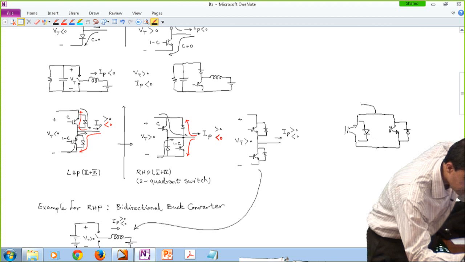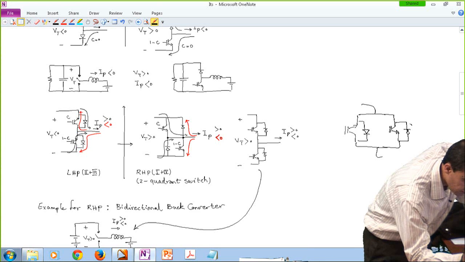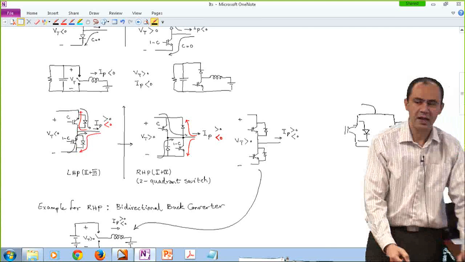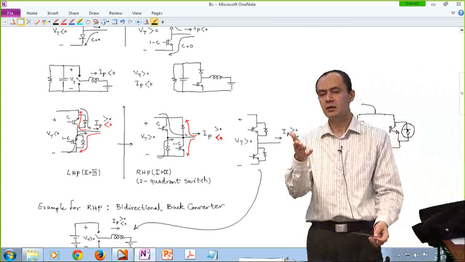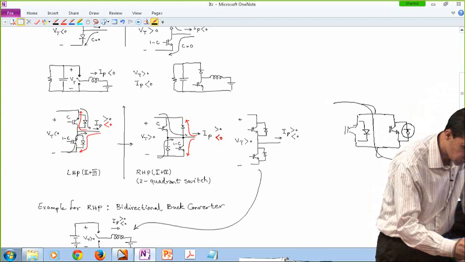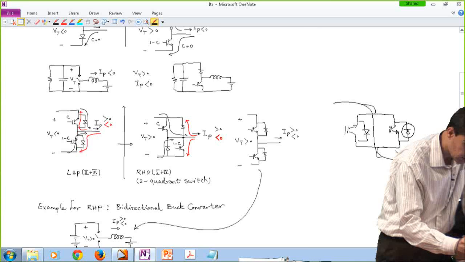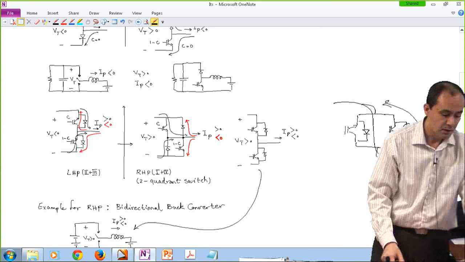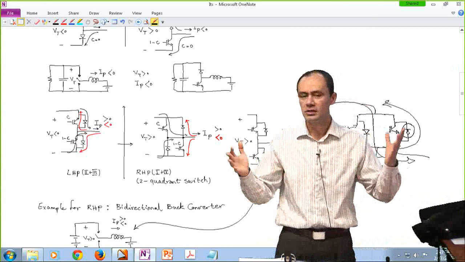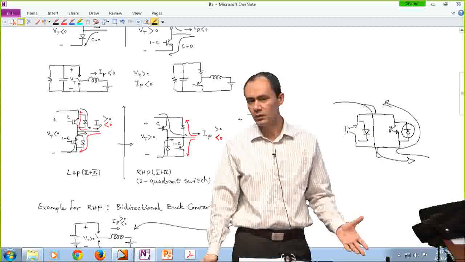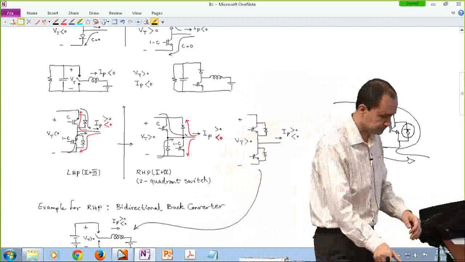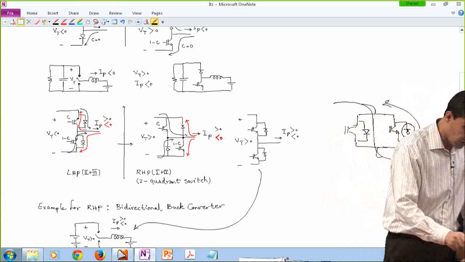Yes. All right. So as you can see, this diode, this way we don't really have any control over this device. It is going to conduct bidirectional current. So, for instance, if your current is in this direction, this diode is going to conduct. If it is in the other direction, it's going to conduct like this. But we don't have any control in terms of turning it on or off. It's going to make its own decisions. So it is going to work, but the transistors are not going to play any role, basically. Other questions?